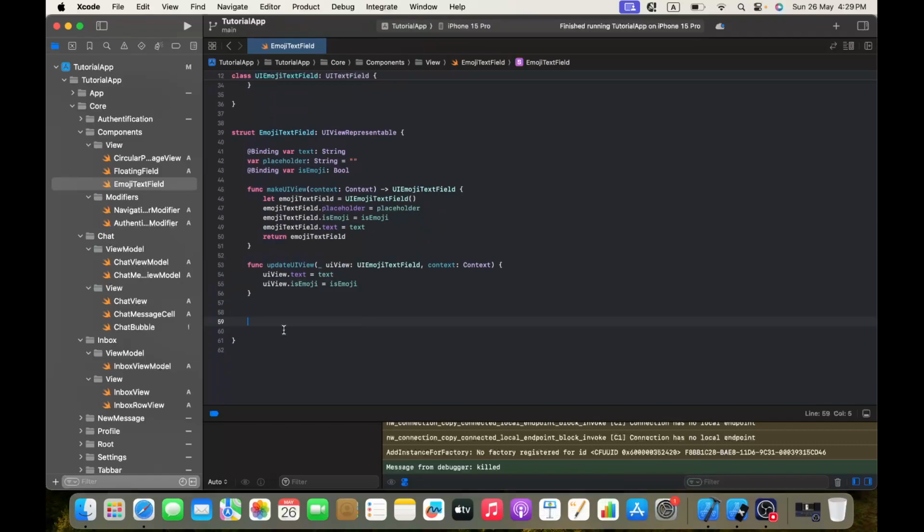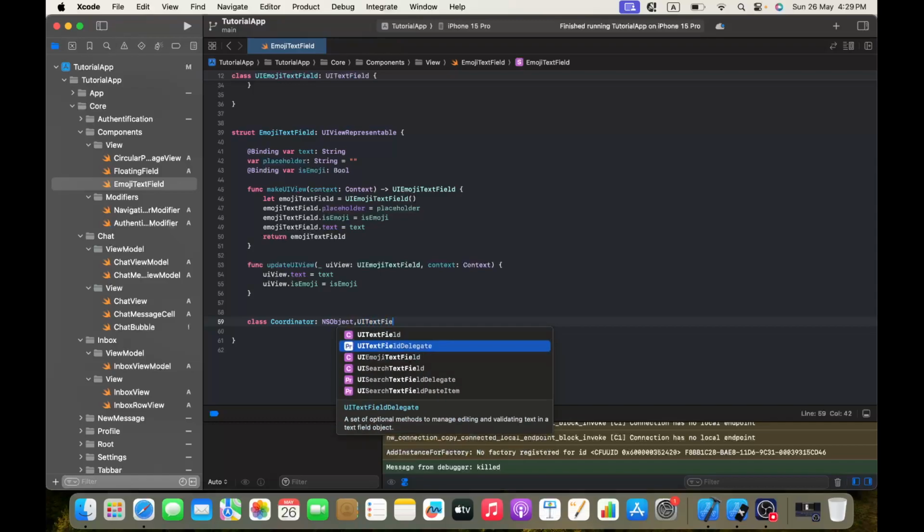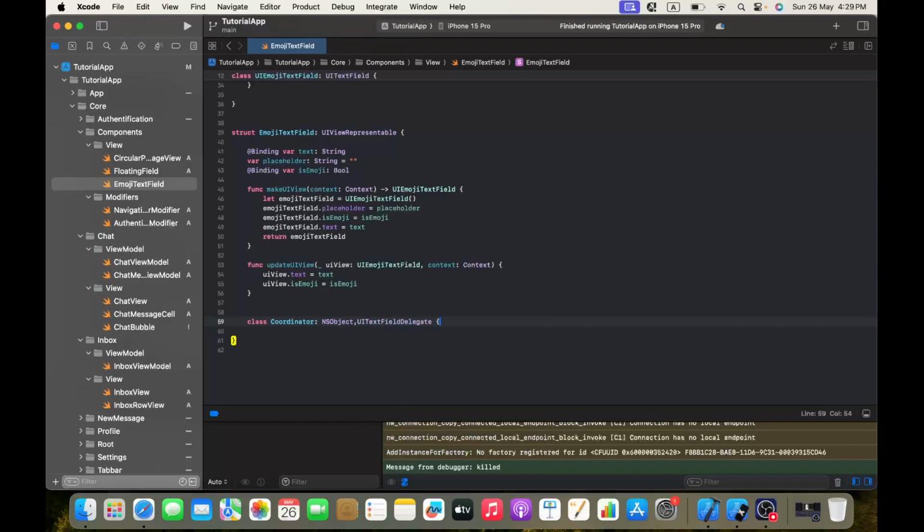So we need a coordinator, as you can see, to communicate our changes. So we will have class Coordinator, and it will be of type NSObject and UITextFieldDelegate, because I need to be able to update these delegates.